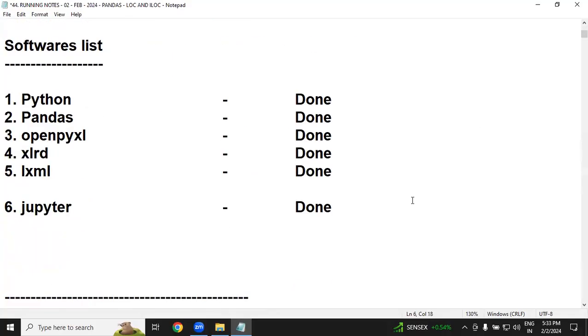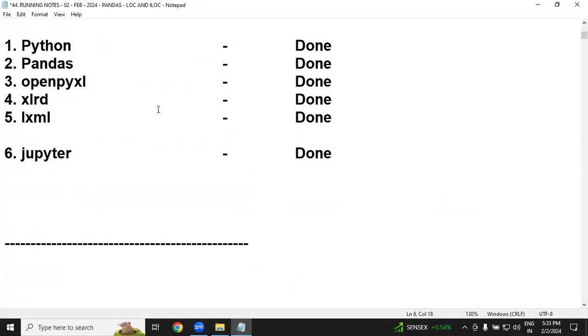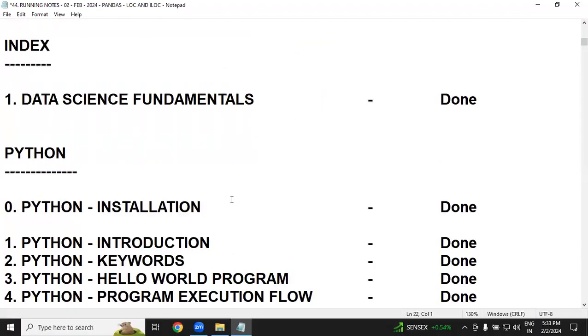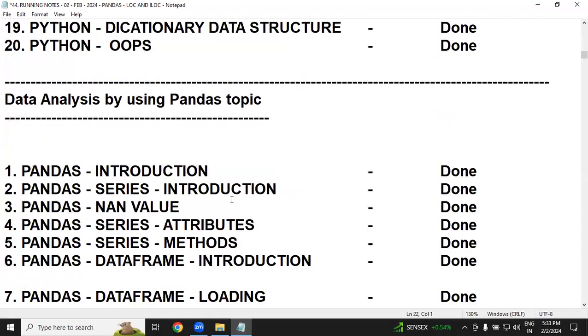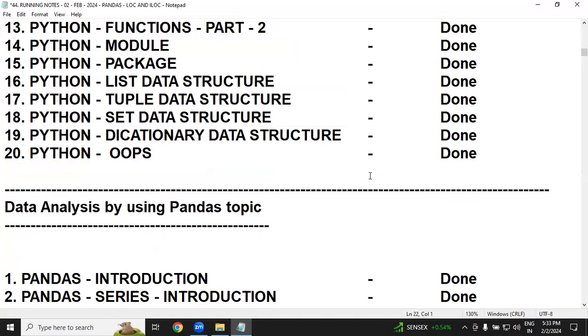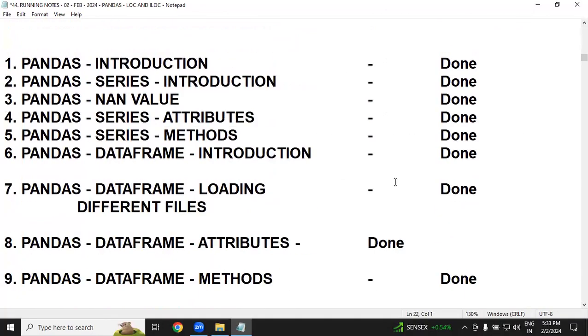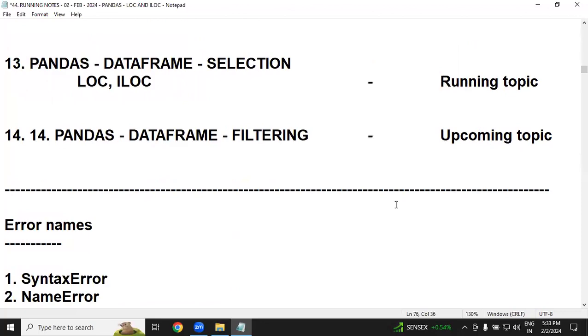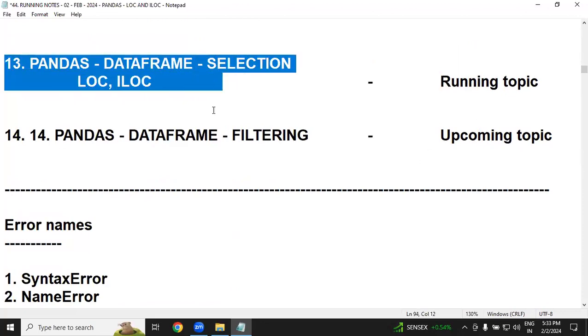Good. Python, pandas. Did we install any other library? As of now, no, right? Good. We are done with Python, and the pandas attributes. These are all good. We are going to close this one today.